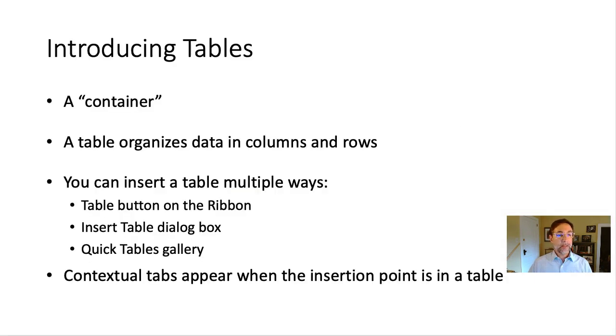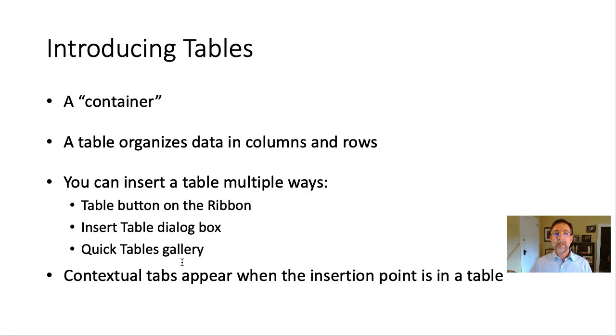So let's take a look at introducing tables. We know it's a container. We know it will create a system of columns and rows. We can insert a table several ways, and we'll look at those. As we know from using Microsoft Word, the ribbon really is a standard place to be able to get to everything. But as you also know, right-click in Microsoft Word does offer you a number of shortcuts and quick ways to get to things. So we'll see that.